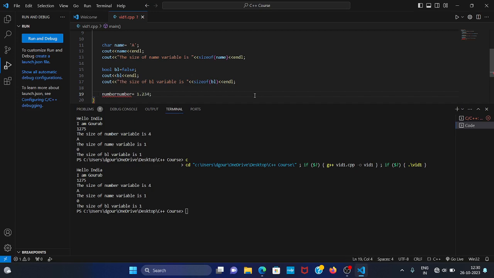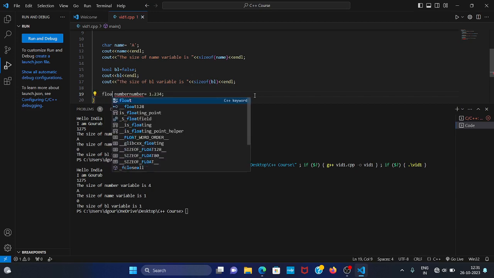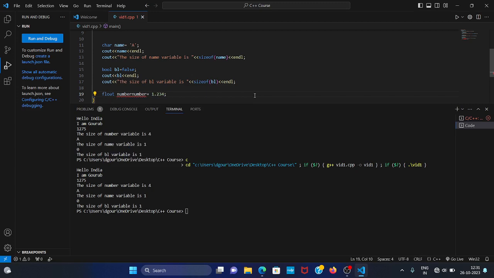Now for this variable we have to declare the data type also. If there is a point in a number, and after that there are some digits, the data type will be floating type. So we have to write float before the name of that variable.